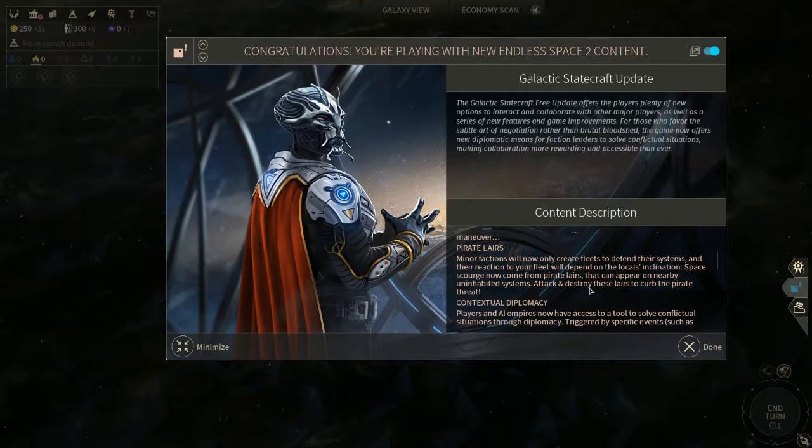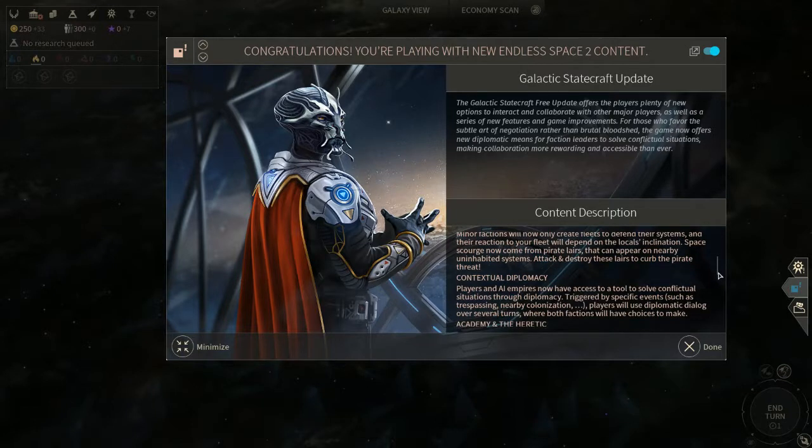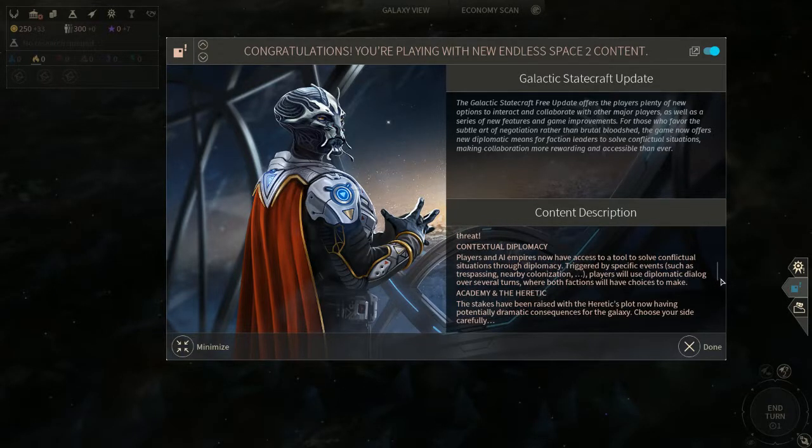So that's what I was talking about earlier with these new pirate factions. They're going to actually have bases that you can attack and destroy, and until you do that, there's going to be all these pirate fleets flying around. As you know, early in the game, pirate fleets are pretty much the worst thing.